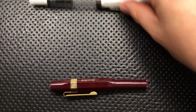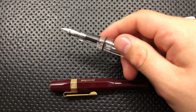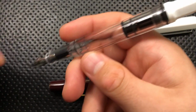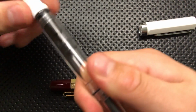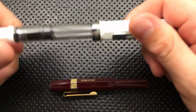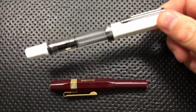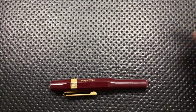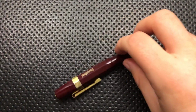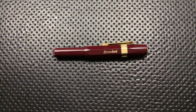Although there is strong competition, even in this price range. The TWSBI Eco is an incredible pen for the price. This one's 30 bucks, so a little bit more, but it has some very nice features to it. It's got a nib that's very, very good as well. It has a full-on piston fill system, which is going to be way nicer than a squeeze converter if you plan to use bottled ink and whatnot. This is a great option here, but the thing is, this is just a little bit more of a diva to carry. It's going to want something like a deep shirt pocket or a pad holder, a briefcase, whereas this guy will come with you on whatever it is you're looking to do. And so I think that is a big advantage that the Sport has here, that just ready to go sort of nature for it.